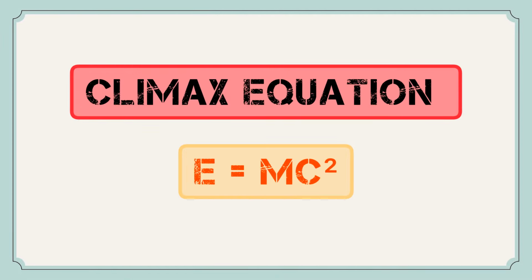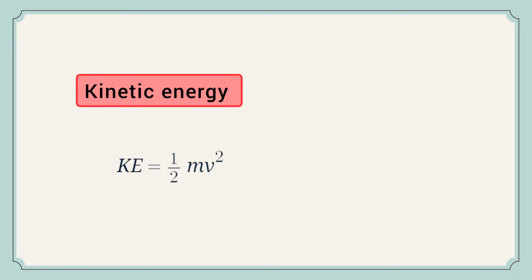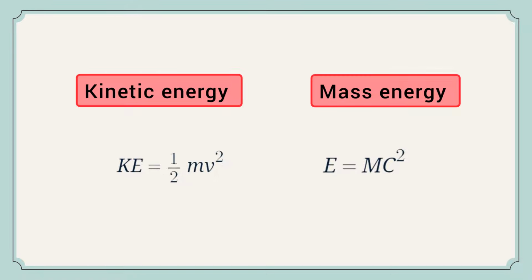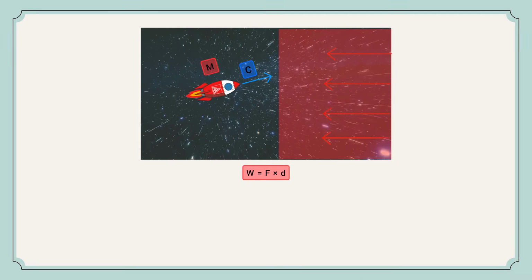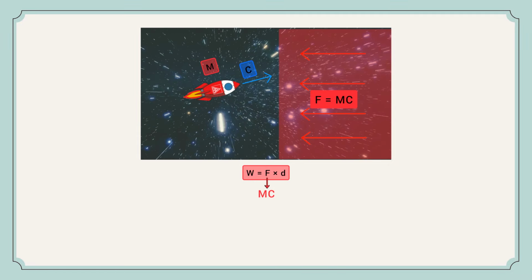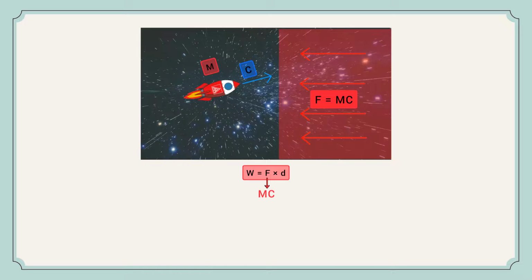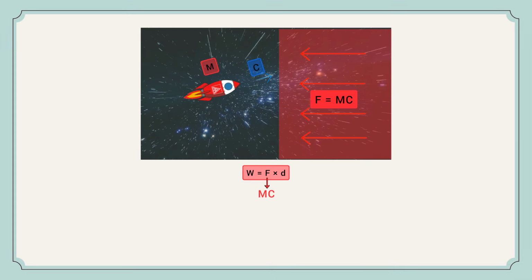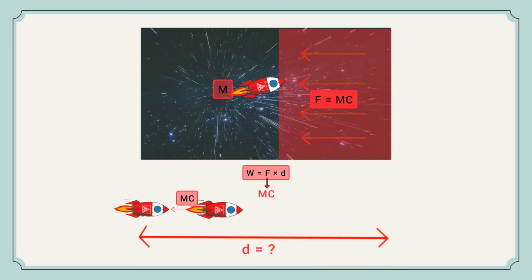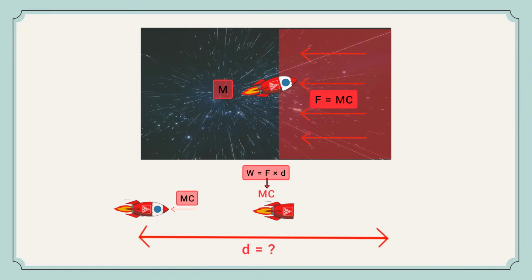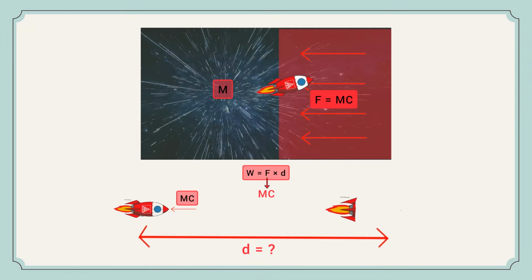Now for the climax, let's use the kinetic energy equation to validate Einstein's famous mass energy equation. Imagine the same example with a rocket of rest mass m moving at the speed of light, c. Assuming the opposing force is of magnitude mc, the rocket's momentum should be 0 at the end of 1 second. But in this case, we can understand that instead of the rocket slowing down, the mass of the rocket gets converted into energy uniformly until the rocket disintegrates entirely.